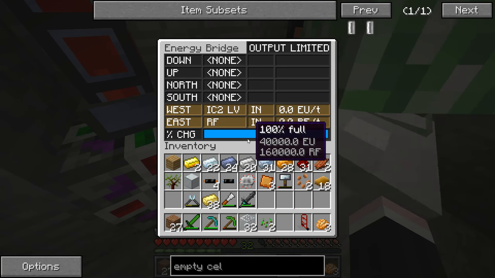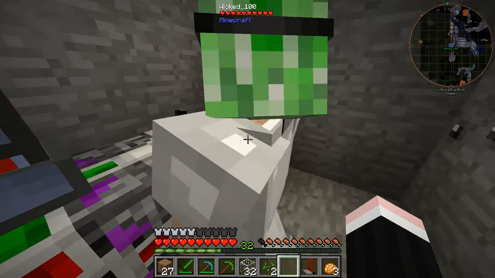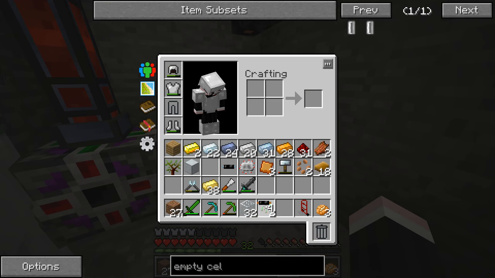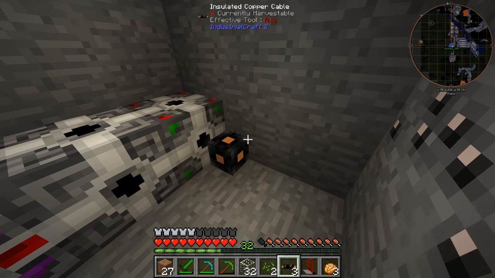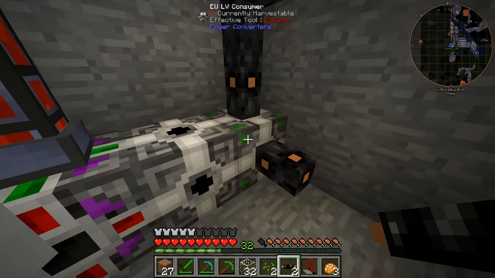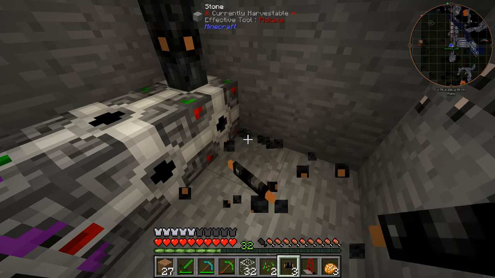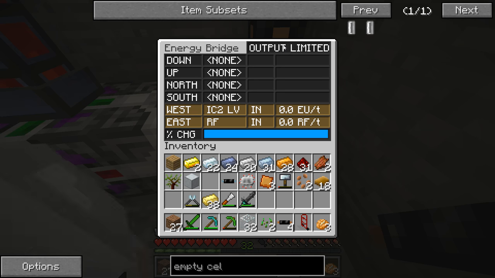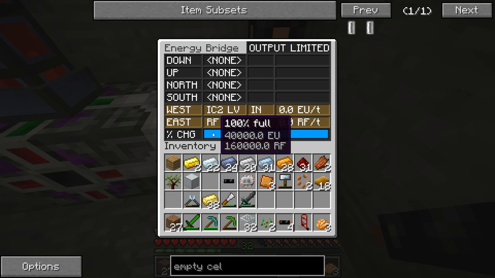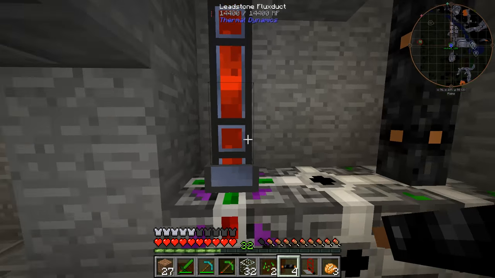Do you have those cables? Insulated copper cables? Yeah, I do. I attach them to the front. You see how I started turning? Okay, why to the front? It's gonna be green wherever you place it, so it doesn't matter. This output is limited. It's full, but it's not outputting anything. Do we need a battery for this type of energy? Maybe. Yeah, that's why I said we might need a battery box.